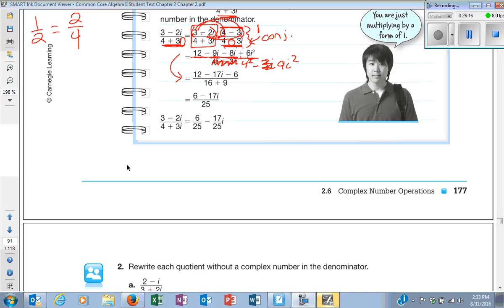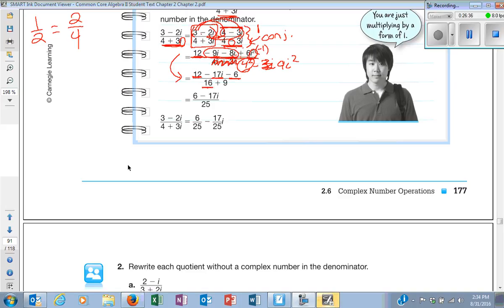Now, the next step from here to here is they're just combining like terms. They said, hey, you know what? An i squared is really a negative 1, so that's how that turned into a negative 6 right there. They said, hey, these guys can combine, and if you have negative 9i's and you minus 8 more, you get negative 17i. Notice the 12 stayed there.